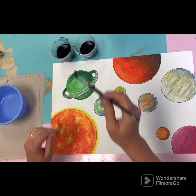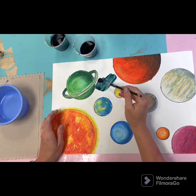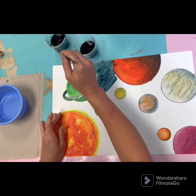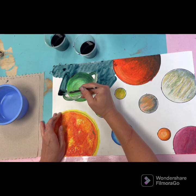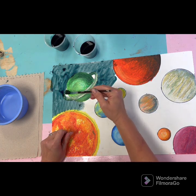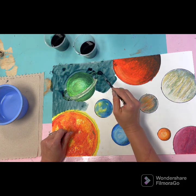So I am going to take gray watercolor paint, and I'm just going to paint, actually on the bottle, it's actually black, but of course it looks gray on the paper. I'm painting my entire paper. So I definitely would suggest putting a messy mat underneath your paper. Miss Fortenberry did not put a messy mat, and guess what? My desk was really messy.